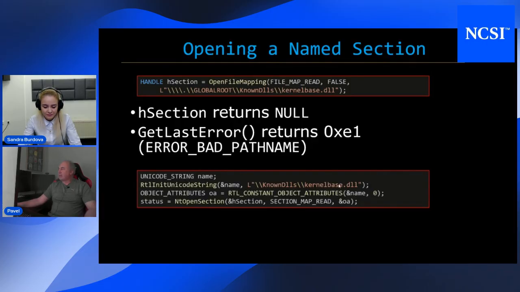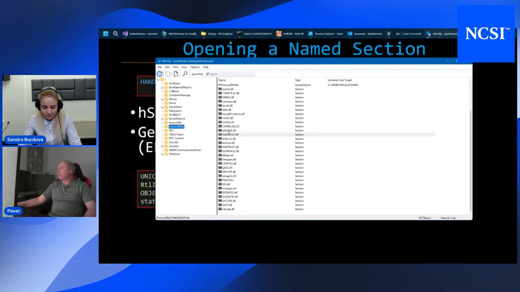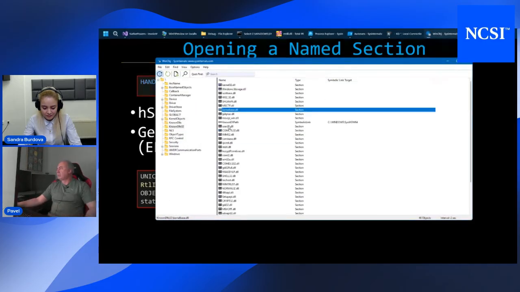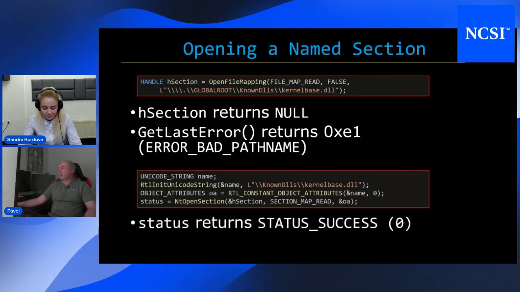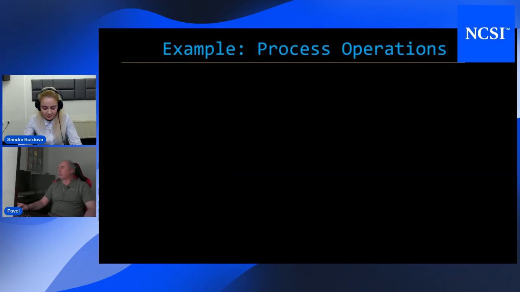We just provide the normal path as we see that from WinObj, from the root directory down to the actual object we want, which in this case is called kernelbase.dll. Notice kernelbase is here. It's a section object, just has the name that looks like a file, but in fact it's a section object. So we just point the path to it, and the native API is able to open that. So the native API allows us to open things that the normal Windows API would not allow us to open. Again, something which is more powerful.